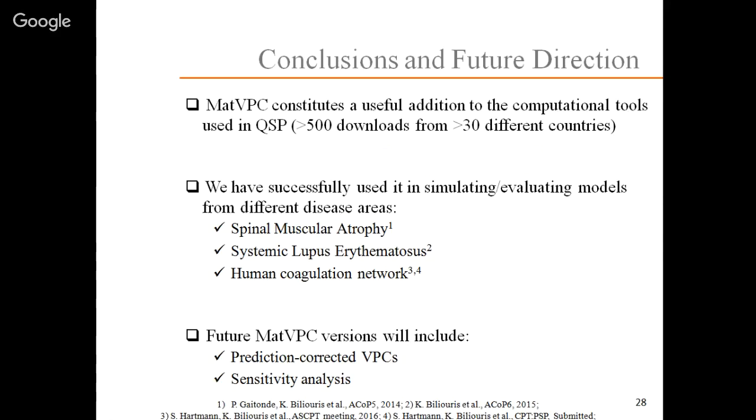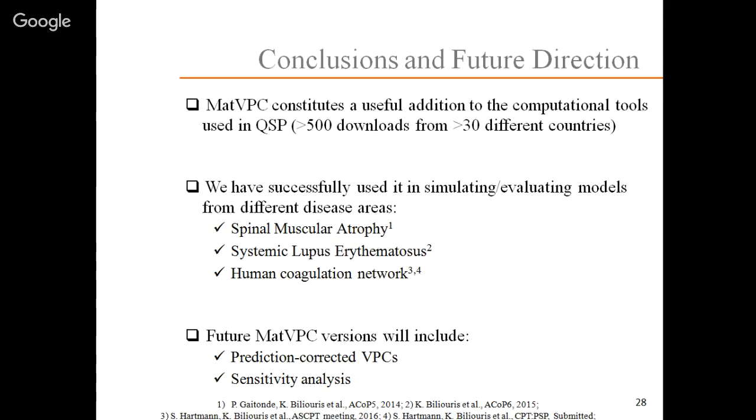In-house, when I was in Florida, we successfully used MatVPC to both simulate and evaluate models from different disease areas and of different complexity. And these models include models for spinal muscular atrophy with both preclinical and clinical data, systemic lupus erythematosus, again, both preclinical and clinical data, and more impressively, the human coagulation network, which is a paper we recently published.